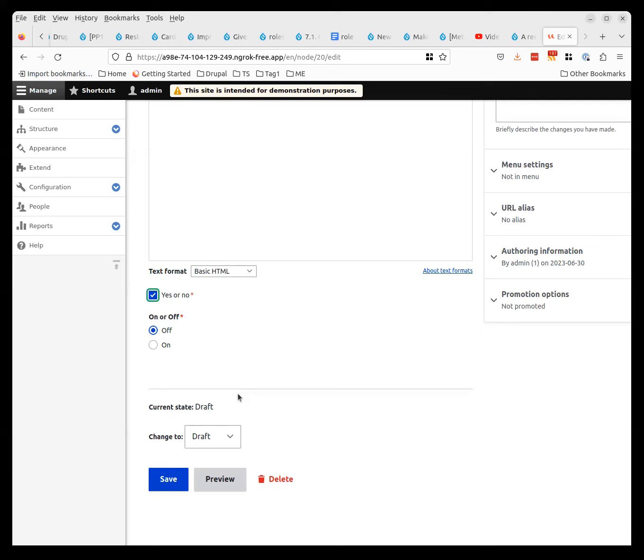Go ahead, Thomas. I disagree. If it's required, that means null is not a valid value to have. It can be a legacy value. So if a field were changed from not required to required, it is possible that the database would have a null, but then I wouldn't want the form to be saved. That's right.